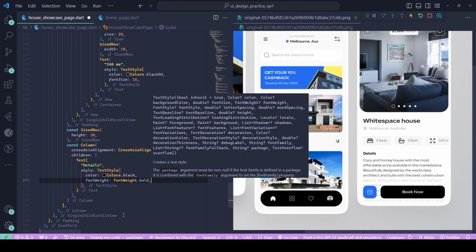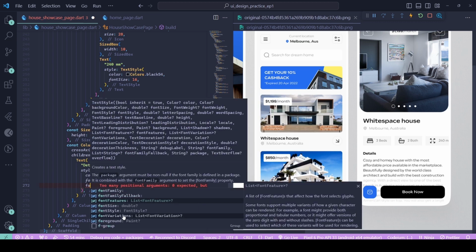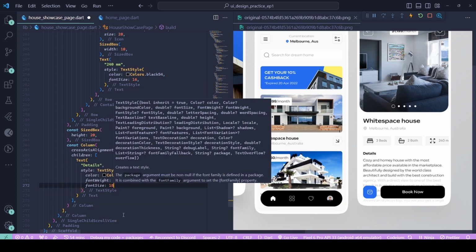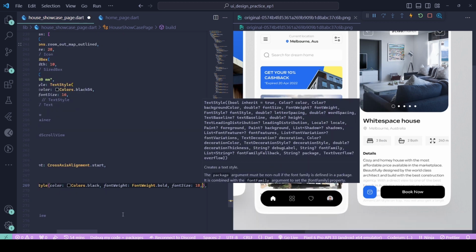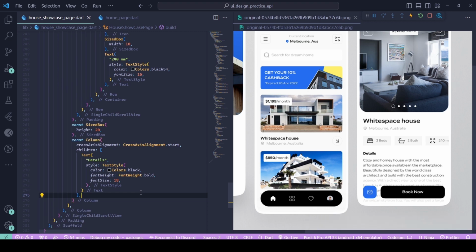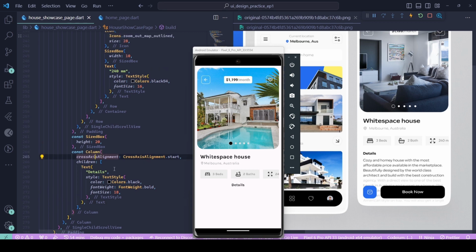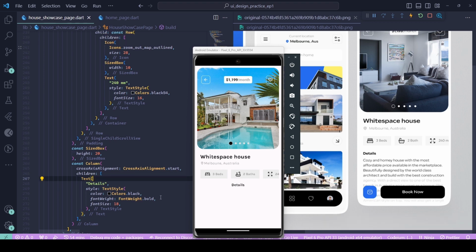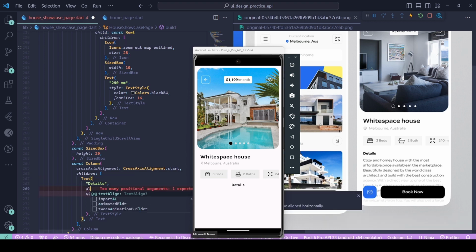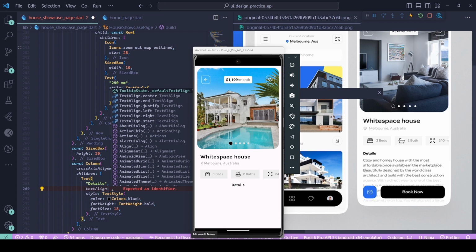The font weight can be bold, and the font size is going to be, let's go with 18. Alright, let me format the code. And let me see what we have. Alright, the details is there, and the cross-axis alignment didn't change. Why is that? Maybe I had set textAlign to be TextAlign.start or left.